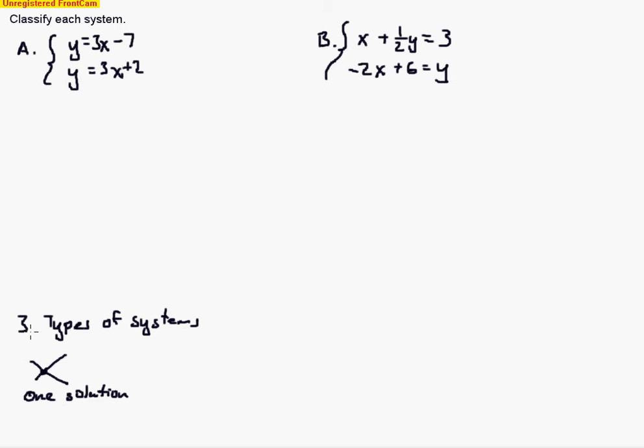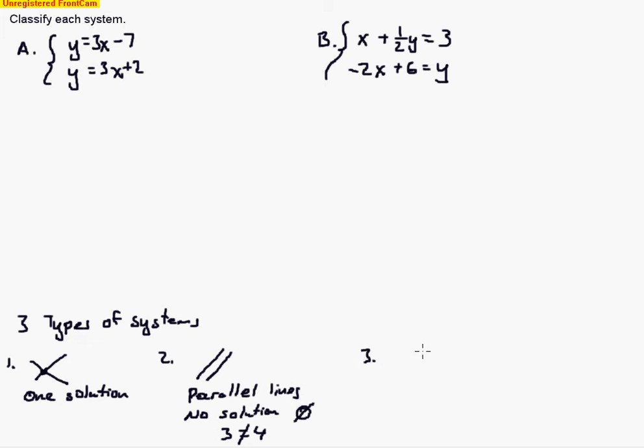So that's one type. And so the other type is when we have lines that just never cross. We call these parallel lines that don't cross. And if they are parallel, that means we have no solutions. So that means they're not going to end up crossing, and so the symbol we use for that is just a 0 with a slash through it. And that is when we end up with an answer that looks like this. All the variables cancel, and you have, like, let's say 3 equals 4. Well, 3 doesn't equal 4. And there's no other variables there, so that's when basically the y-intercepts are different, but the slopes are the same. So that'd be a no solution.